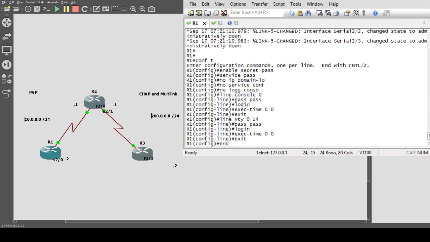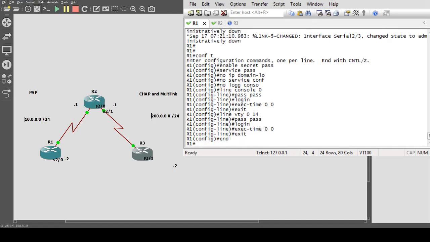PAP is basically sending a plain text password to your main router, or whichever router it is, and of course allowing it. And of course, if you are going to configure your routers, you're going to put some passwords in them anyway. So you might be asking, why do it redundantly? It's because you can never have too much security. There are scripts that, if you have only one password, can easily decrypt it. It can easily be hacked.